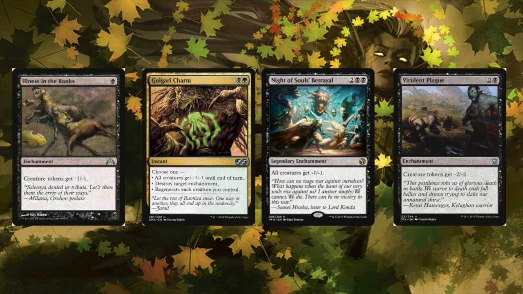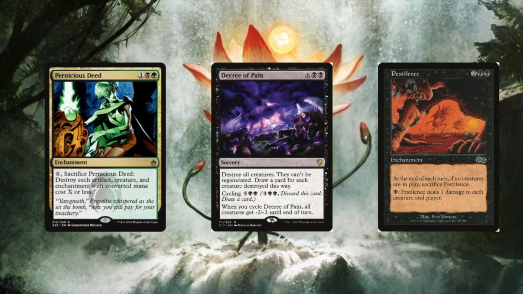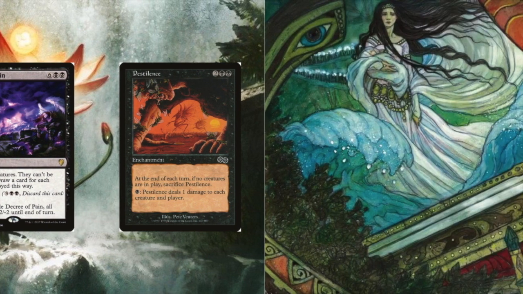Illness in the Ranks, Golgari Charm, Knight of Souls' Betrayal, and Virulent Plague are all solid options, and the other 4 options that we play in this category. These will all kill plants or other tokens, and they will all help keep our opponents under control. They are helped out, though, by Pestilence, Pernicious Deed, and Decree of Pain, to clean up everything and hopefully power up our commander. In the ideal situation, not killing it.